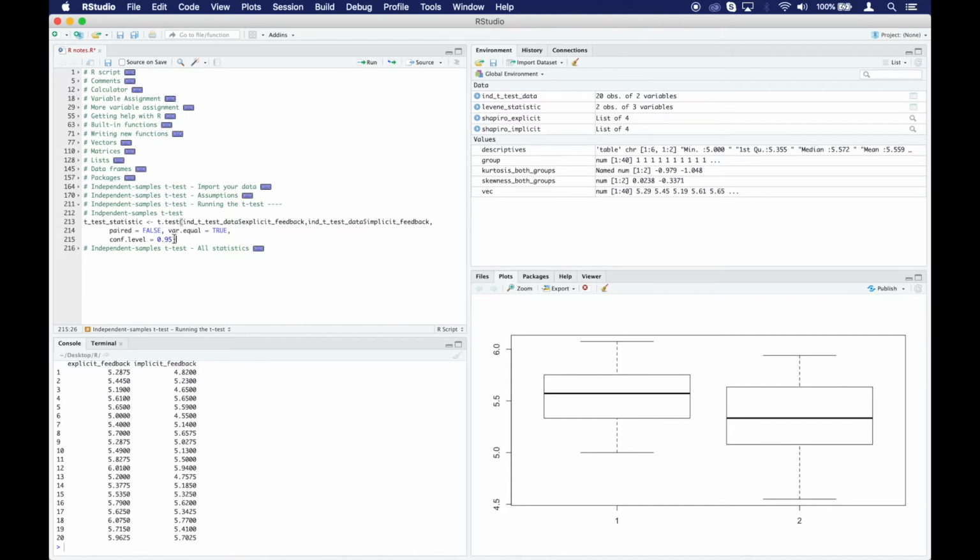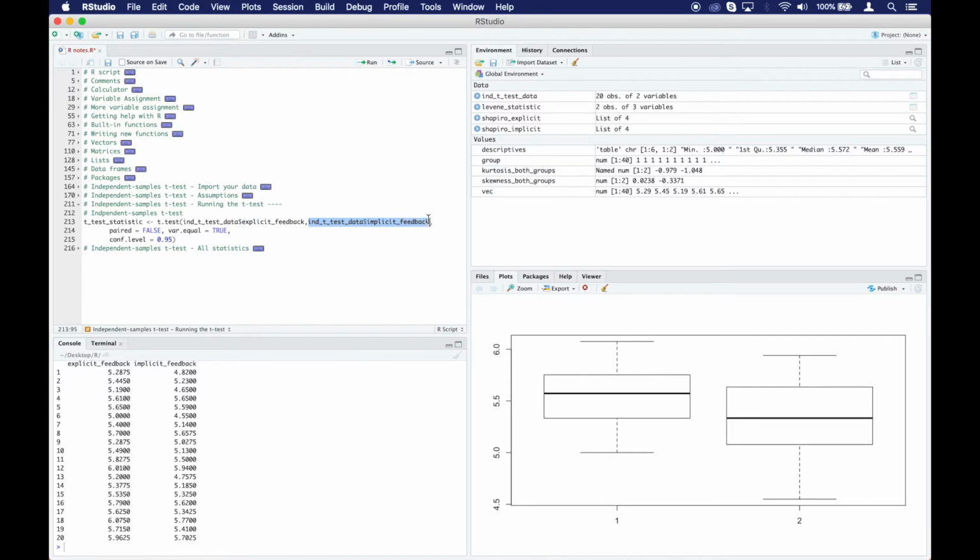The t-test code is straightforward. You just type t.test and then open parentheses. The first value you put in is going to be the first column. Here's your data frame. The dollar sign taps us into the column that we want to work with.